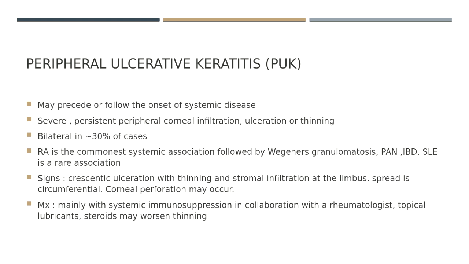How do we manage these rheumatoid patients with peripheral ulcerative keratitis? Now this is a very serious disease because, as you can well imagine, corneal ulceration and perforation will lead to loss of sight. We have actually had patients who have had to have the eye eviscerated in very, very severe disease. So this can be a very serious condition.